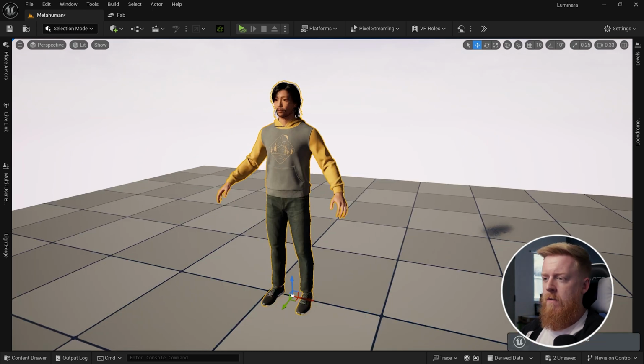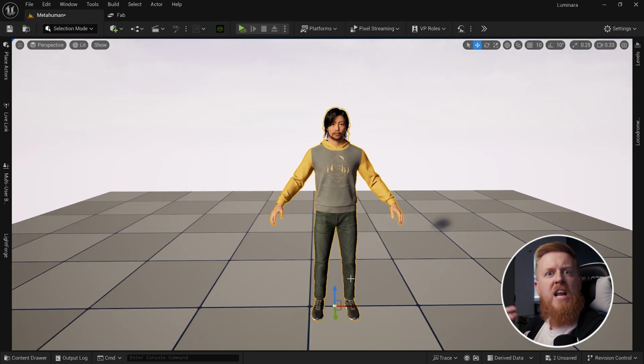But sometimes whenever you're moving your Metahuman around, or if you apply animation to them and you start to render them in sequencer, you might notice that hair just starts moving way too much, might go crazy, might get stuck in a crazy position. These are all things that I've run into in the past. And sometimes you might just want to turn that off. You might just want to stop the hair from going crazy. Now, there are ways to dial down the physics of the hair, but we're going to look at how you can actually turn off the simulation altogether if you just wanted the hair to stay in place, especially for more subtle movement on your character.